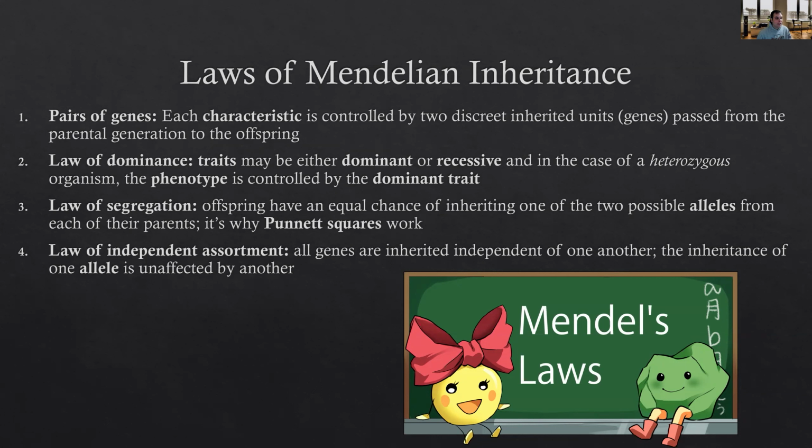In this one, I'm going to just go through the results and then what we know about how it relates to our modern understanding of genetics, because while Mendel discovered several underlying truths about inheritance, there were some things that he just got wrong. So let's start by going through the 4 laws of Mendelian inheritance.